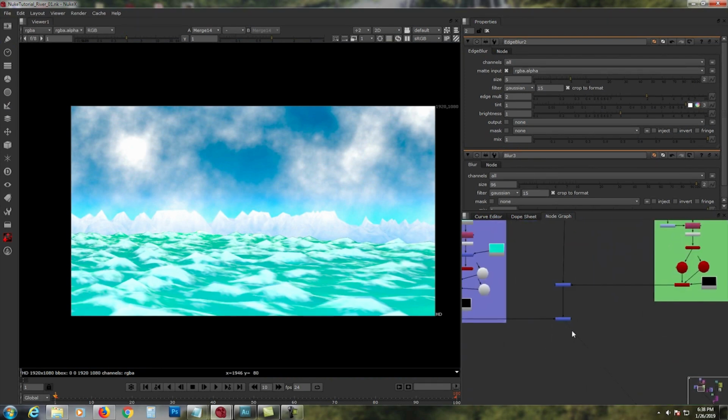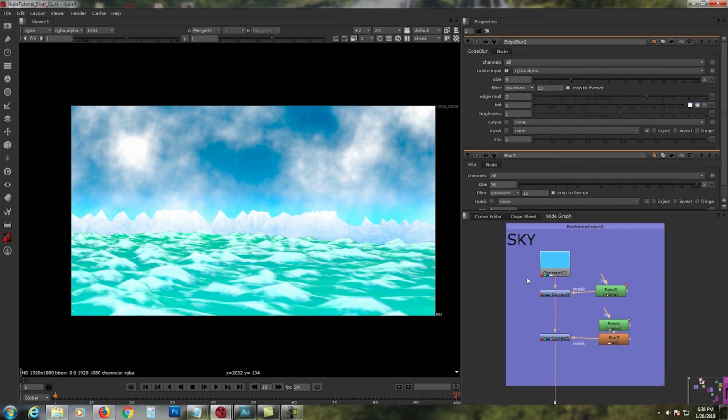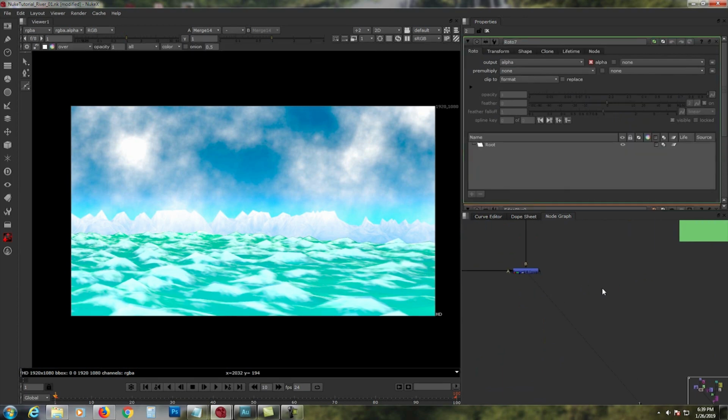And then to integrate the sea to the mountains, I use the same setup as how I set up the sky. I just grab another roto and grab the rectangle.